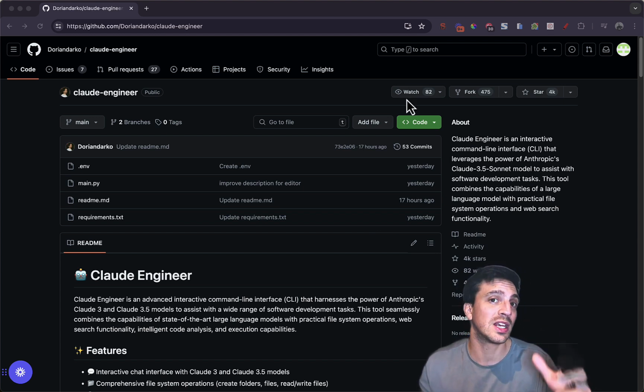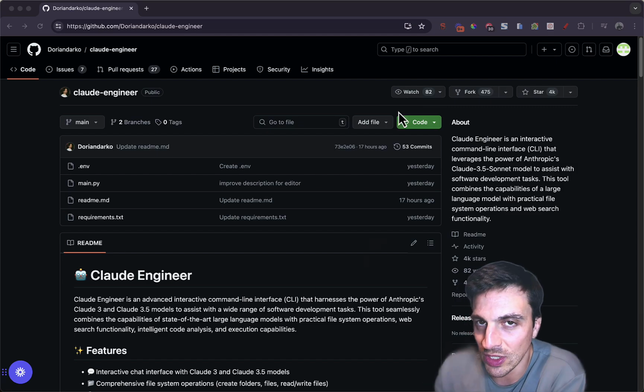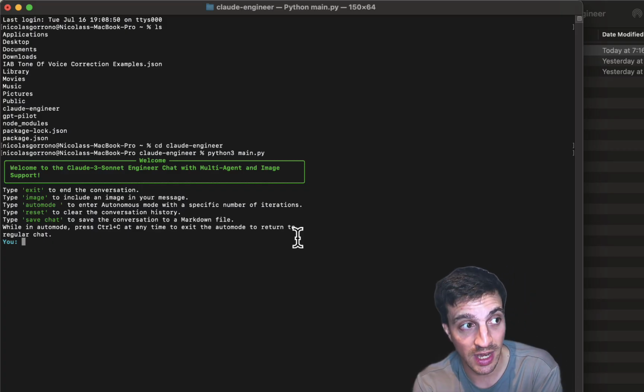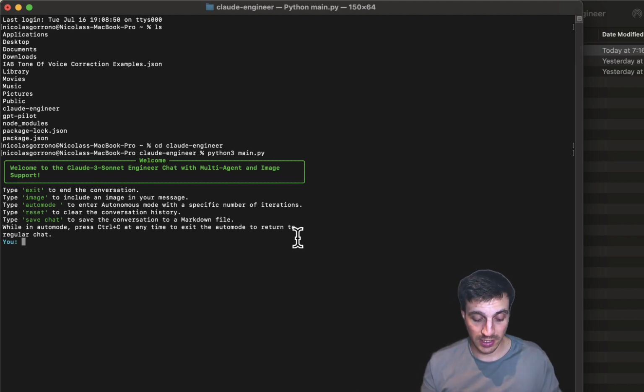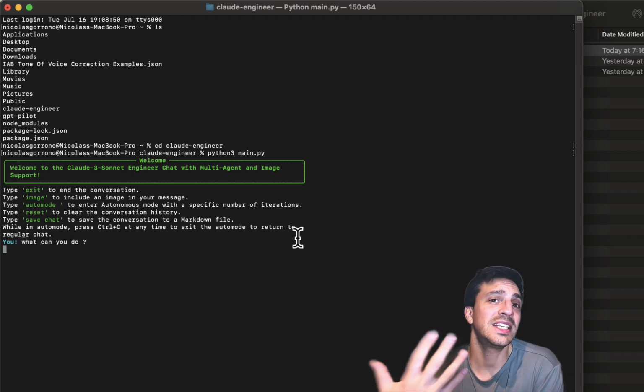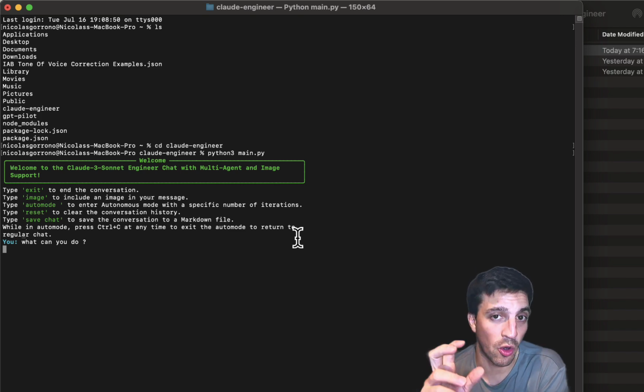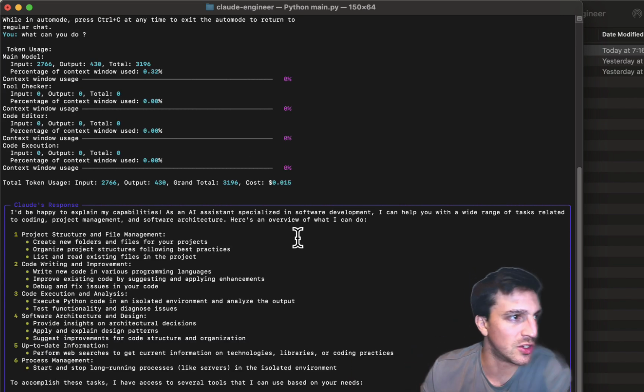I'm going to show you what it can do, and then I'm going to show you how to install it. This is what it looks like with my command line open. I've already started having a conversation with it. I'm going to say, well, what can you do? It has a set of prompts already in the background, which you can change because this is open software. And it tells you what it can do here.